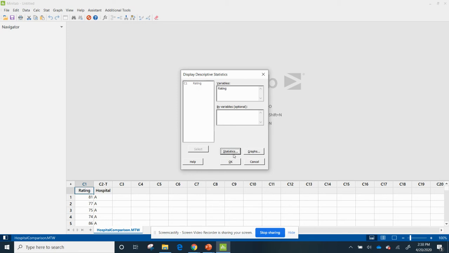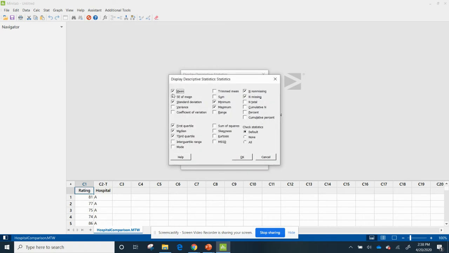Okay, then I want to do statistics. I want to click everything that we talked about. I'm going to click the mean, the standard deviation, the variance, first quartile, median, third quartile, interquartile range, mode. I'm going to do the minimum, the maximum, and the range.